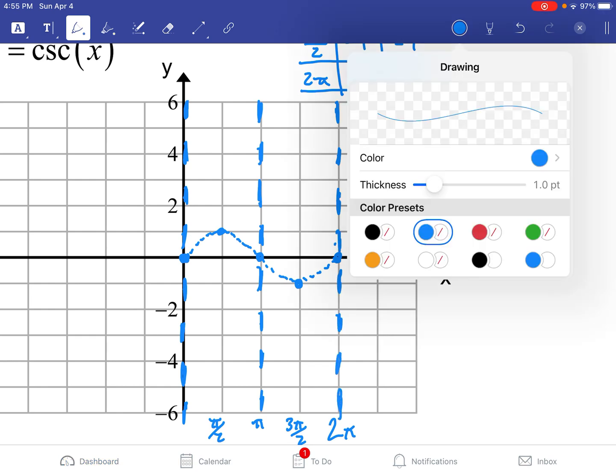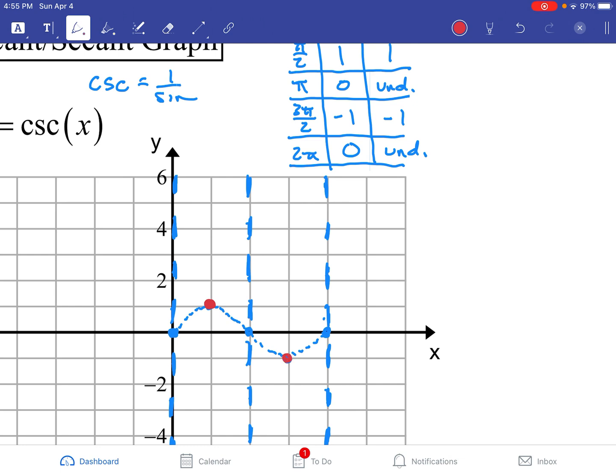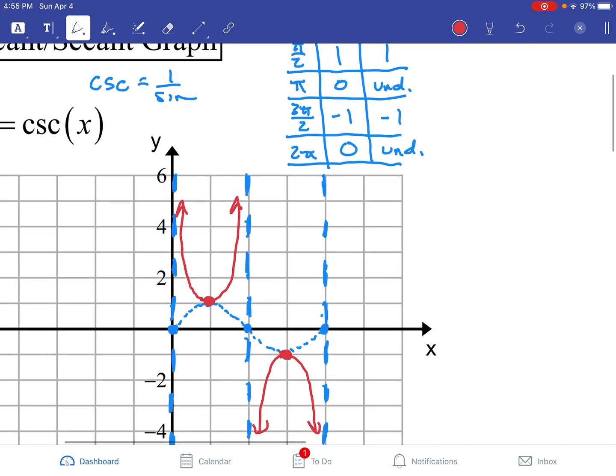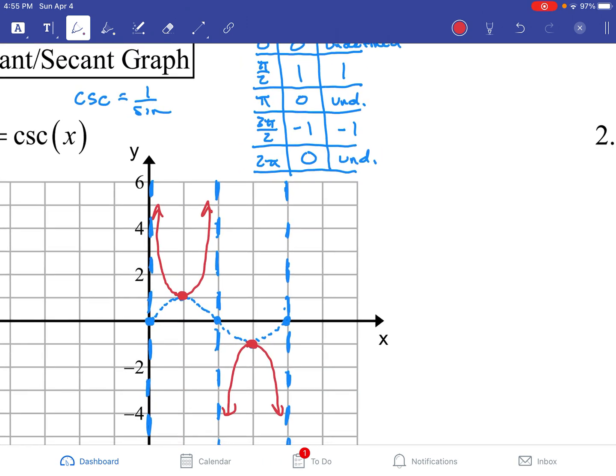Okay, change the color here real quick. Now, for the other spots, at 1 and -1, we're going to put points at the same spots that they were points on the sine graph. And we're going to go up in a parabola type shape. It's bounded by the asymptotes. And then a parabola that goes down that again is bounded by the asymptotes. And that is your cosecant function. So as you can see, to graph this, we graph the sine function first, and then we graph the cosecant on top of it.